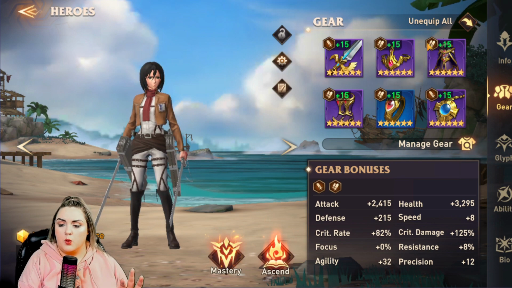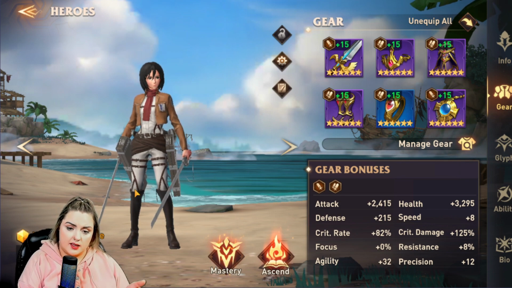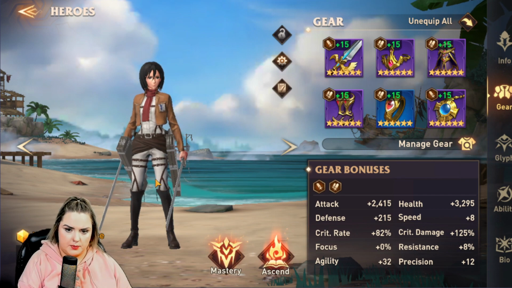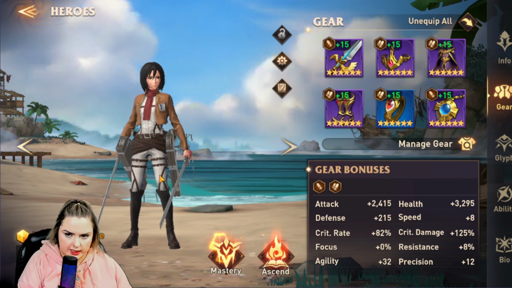For that, I do have her in a curse set. That way she has the potential to take an extra turn. If she does take an extra turn, it's going to be with her basic ability, which means she's just going to apply another stack of bleeding.